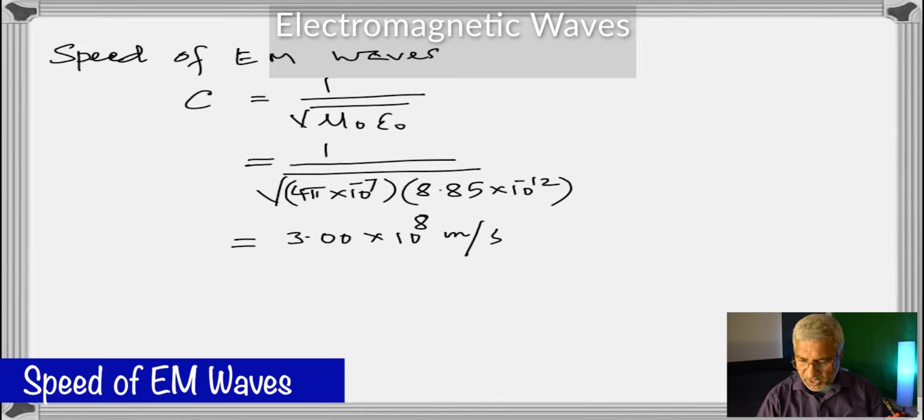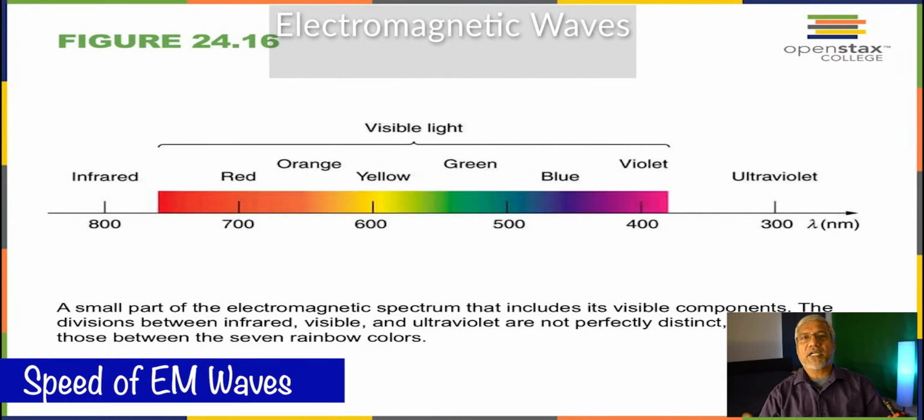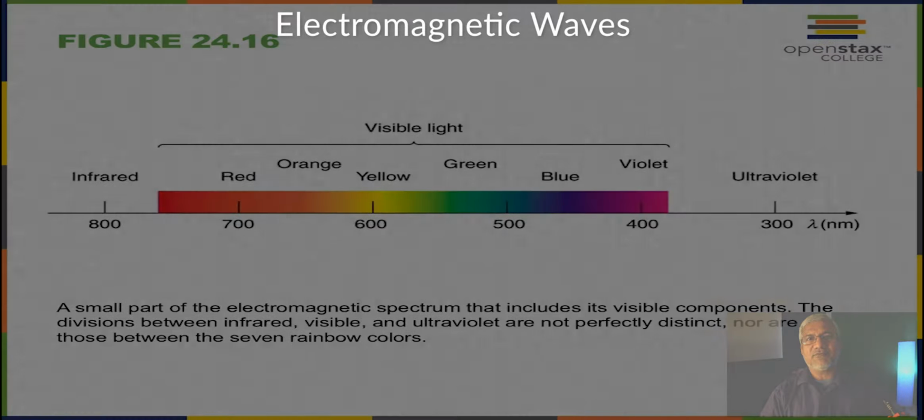I also want to talk about the visible region a little bit more here. We'll come back to all those other topics later, but this is what I was talking about. The visible region is highly magnified now, and you can see that infrared is about 750 nanometer, and violet is a little less than 400, I think 385, 386 nanometer. Those are the wavelengths that you have to remember. I just have to say that the eye is most sensitive to bluish green light, which is about the color of trees and plants. Not surprising, is it?